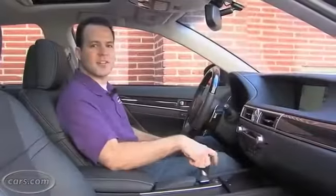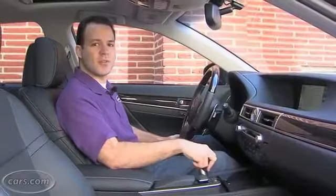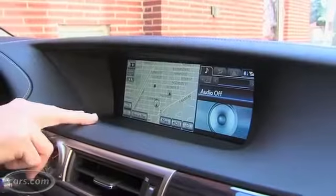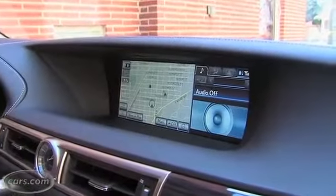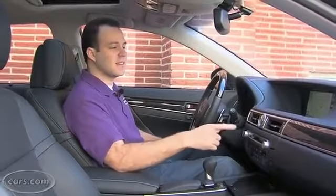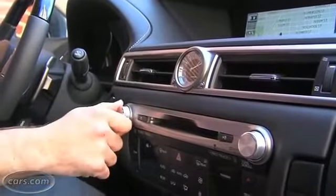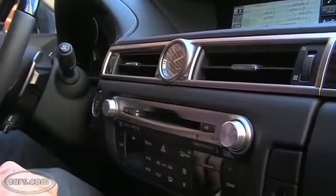Recent Lexus interiors have gotten a bit dated and their dashboards are just overwhelmed in a sea of buttons, but all that's changed in the GS. Now you might think the entire dashboard would be overwhelmed by this gigantic LCD screen, and while that's a cool modern convenience to have, I like these nice touches like this analog clock and these retro-inspired dials around the CD player. Adds a lot to the interior.